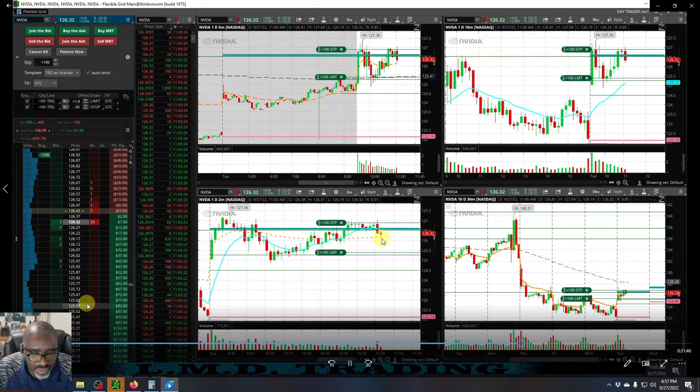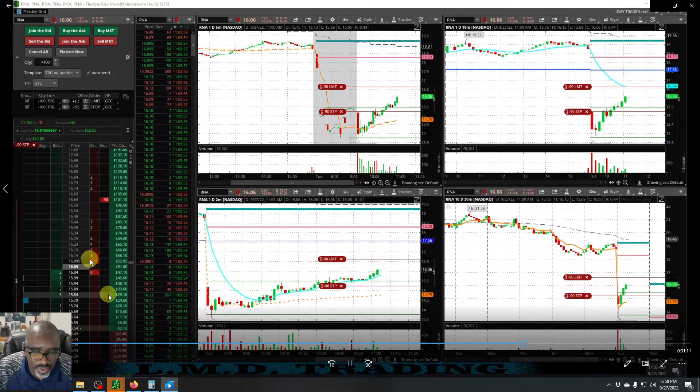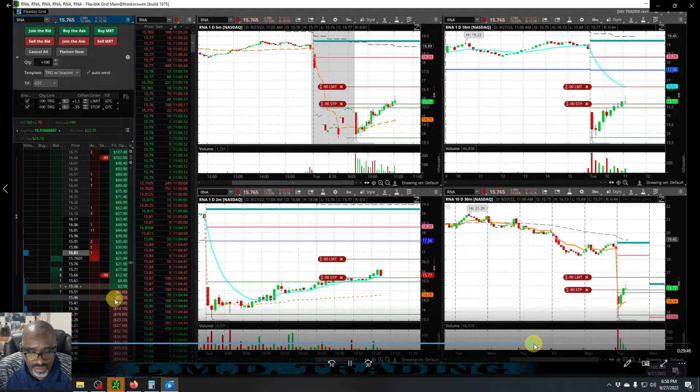This should have been what I was looking at — look where it came to — right at the VWAP. That should have been the expectation that this is going to come and tap VWAP and bounce back up, even if it was going down. Come over and look at that — we're up one R. Remember what I just said: if I was just taking one-to-one trades, that's another one R trade. Because the thing is, we are taking good trades — just not being patient.